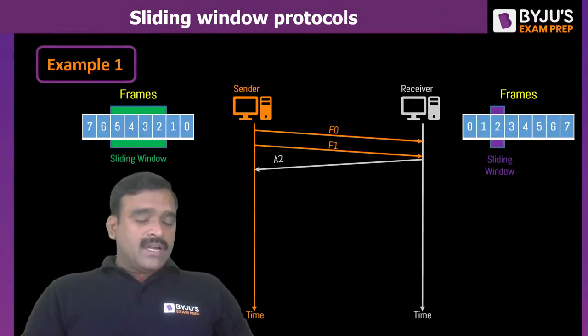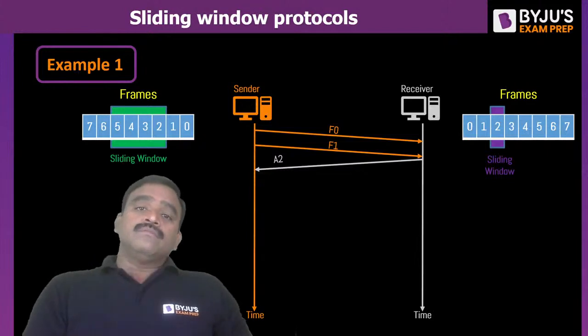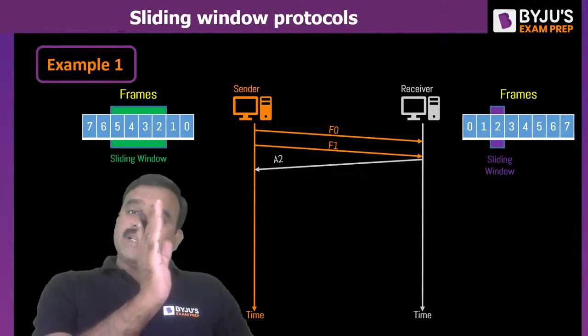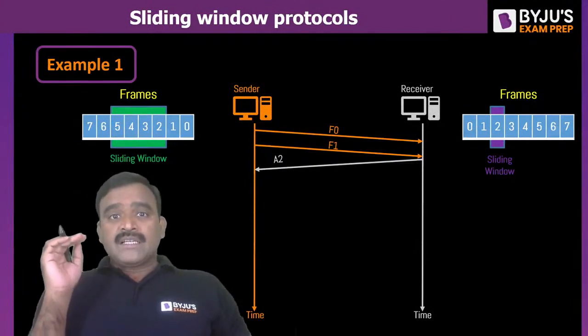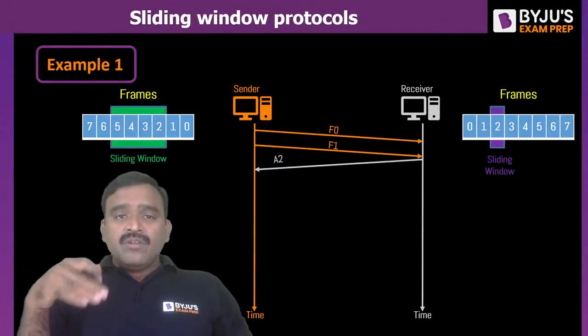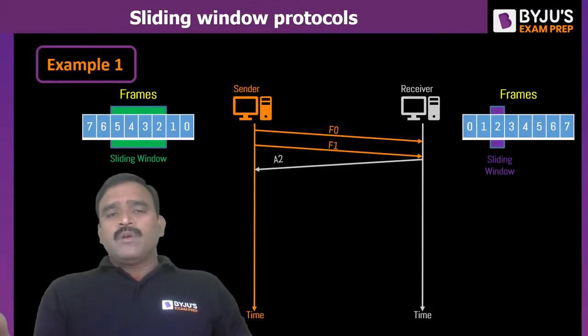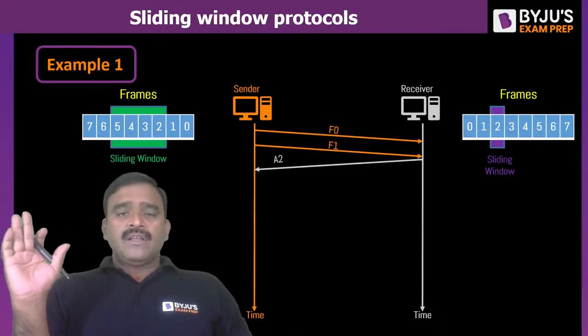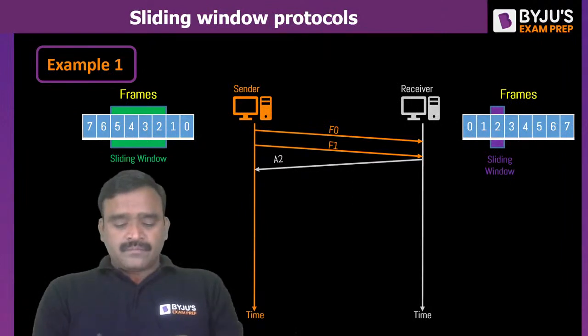Here, what I wanted to convey to you is how we can slide the window at the sender side as well as at the receiver side. If you understand this clearly, then the individual protocols we can easily understand. That is what the introduction is. How stop and wait will work out, how go back N will work out, all those things I will definitely tell you in a separate session.